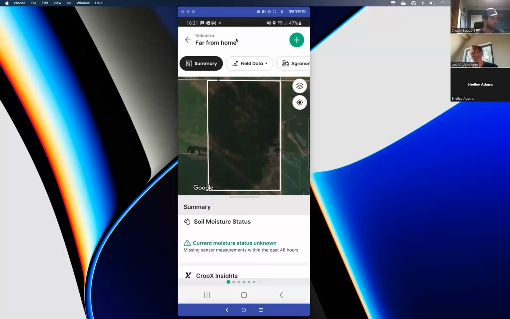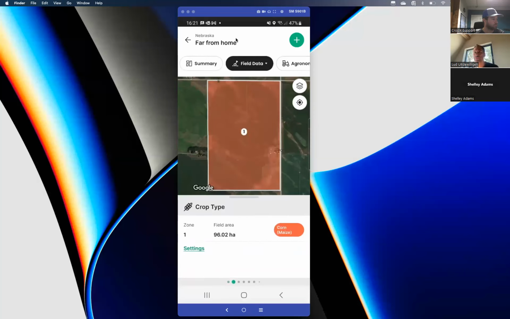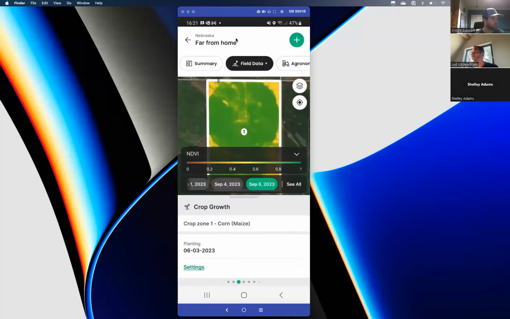In this case, you scroll at the bottom, you will see this indicator, and you can just swipe through all the different data layers that are available. So we have seen this image just before on web. Here you see it on mobile, and you can just browse through the same types of data. Well, why is it good to bring all this data into the field?